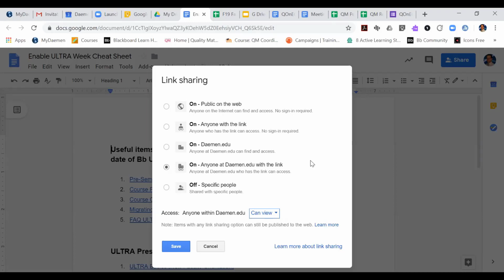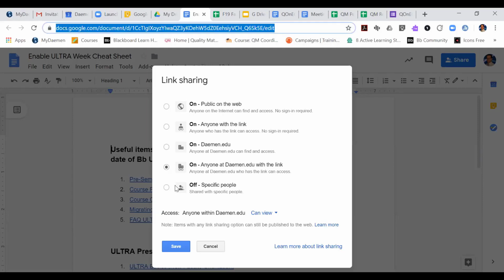No? You should be able to take the link from this document as long as your share settings here are correct. And anyone, as long as they are in their Damon account, anyone at Damon with the link, if you put that link in that listserv, all 65 would now have access to it through that listserv. They would need to be logged into their Damon account. Through an email. I mean, if I sent an email out with that link, so versus like I couldn't put it in to the specific people. You could put in all 65 of their names.